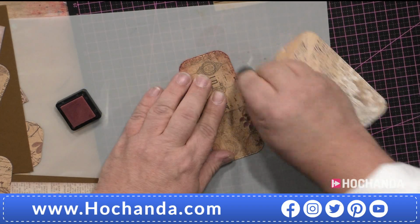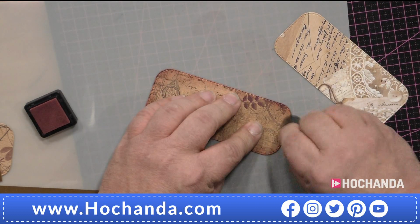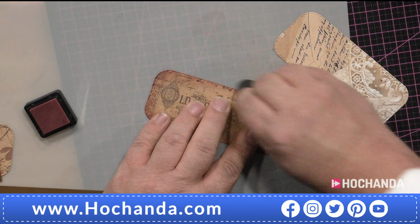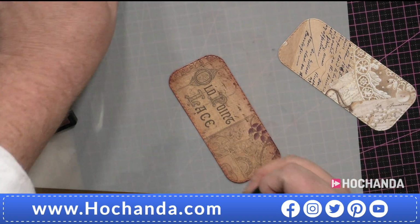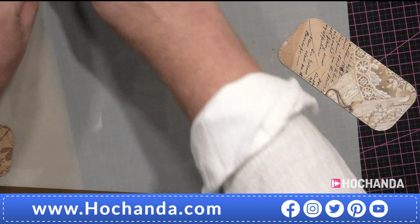I was about to say which you're using, but it doesn't matter because you're getting both the dye and the pigment in the set. Yeah, I'm using the dye-based ink because I want it translucent and I want to see through it. If I wanted it to be a solid edge or something I could emboss, I would use the pigment.